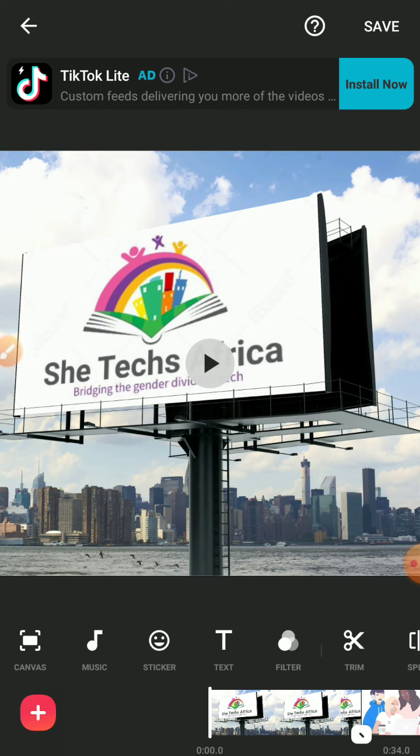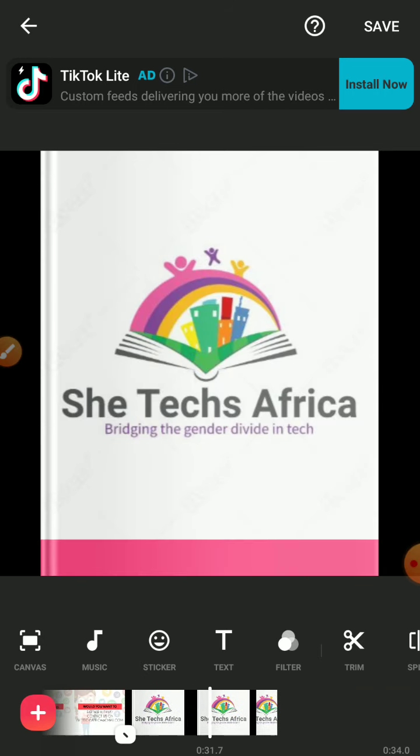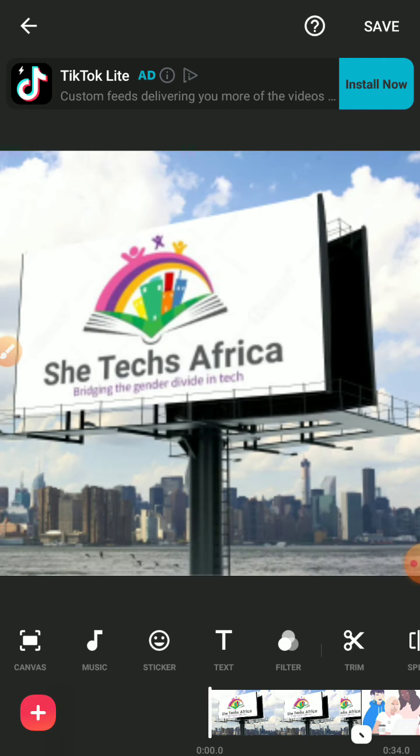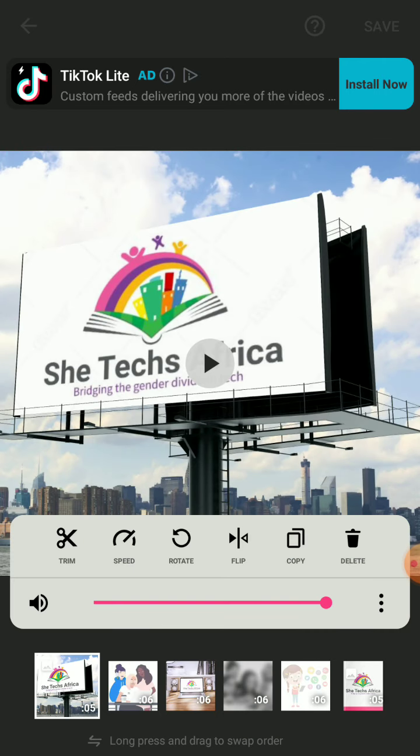So in 34 seconds the video will play out. You can see these ones are just 5 seconds, 6 seconds. If you even want to reduce the number of seconds that the video is, once you explore the app, you will see it. You see where you have trim right here. If I want to trim any video, I'm just going to click here in case you want to reduce the number of seconds, but for me this is okay.